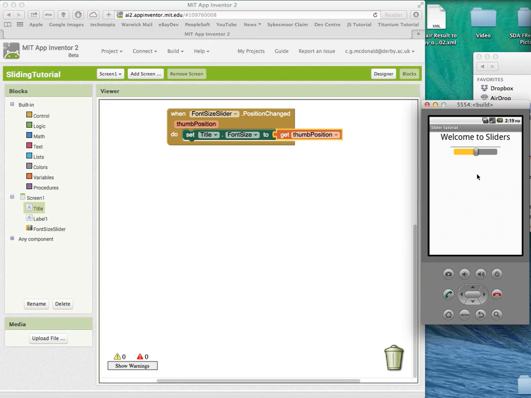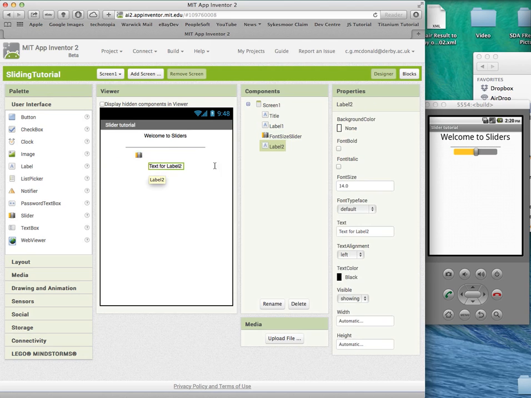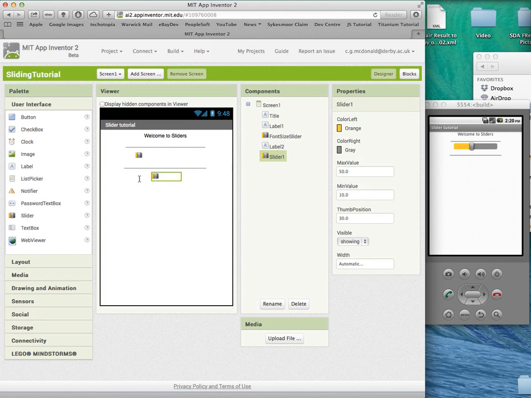What if we want several sliders? Let's go back to the designer and we'll put another separator in there. And below that we're going to have a series of sliders, 3 sliders. 1, 2, 3.